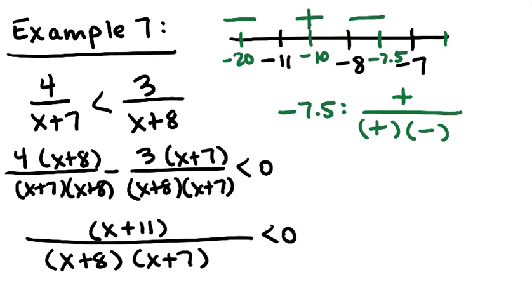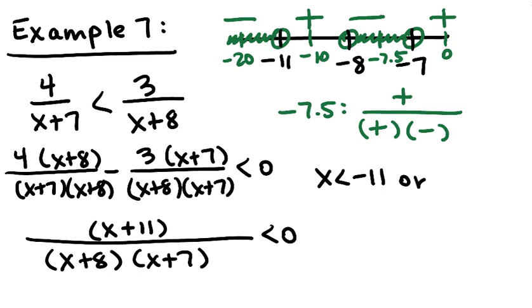And then I'll just choose x equals 0 just for ease, and I'll have positive, positive, positive. Everything's positive. Okay, I'm happy. And then I'm interested in where this is less than 0, so none of these will be of interest to us, even if it's equal to 0. We don't care if it's equal to 0. We want where it's less than 0. Okay, so it's going to be this interval and that interval. So this is going to be x is less than negative 11, or x is between negative 8 and negative 7.